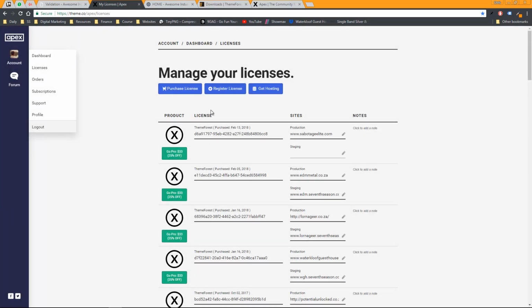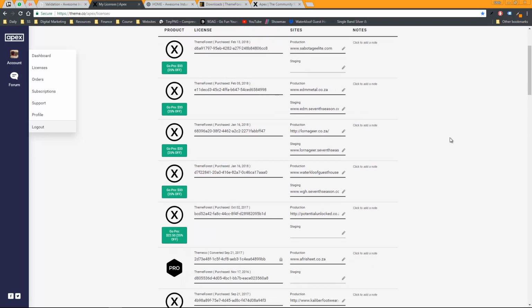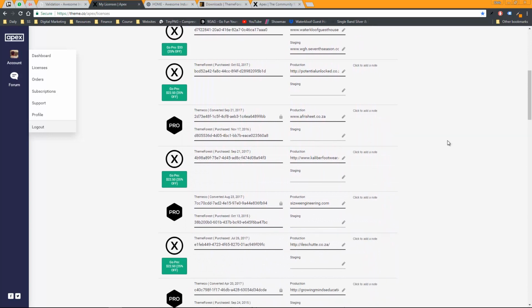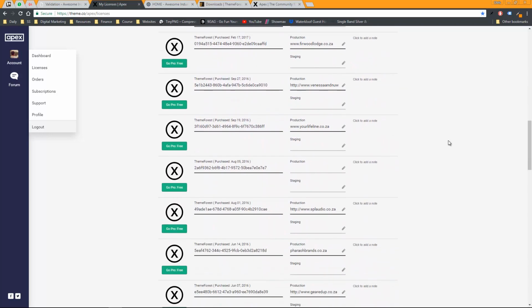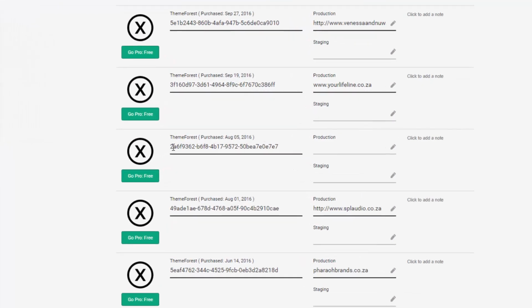And what it's going to do is it's going to make the theme available to you under here in this list. This is a list of all of my existing themes at the moment, so please ignore that. What I'm going to use at the moment, though, is the freed up theme that I've got down here for the purpose of this tutorial, which is here. So imagine that this was yours right now. You can see that the production and staging is open, which I'll explain right now.